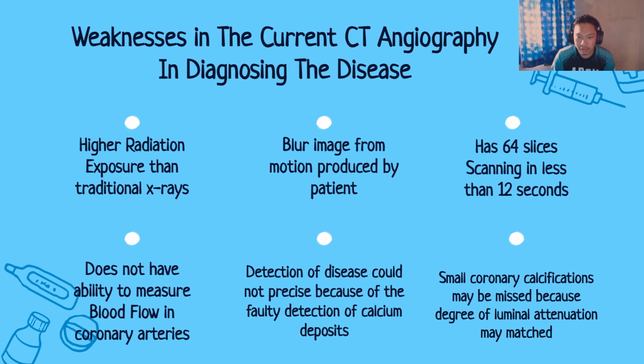Next, it does not have the ability to measure the blood flow in the coronary arteries, and the detection of the disease from the CT angiography could not be precise because of the faulty detection of calcium deposits in all people. And the last one, small coronary calcification may be missed because the degree of luminal attenuation may be matched.